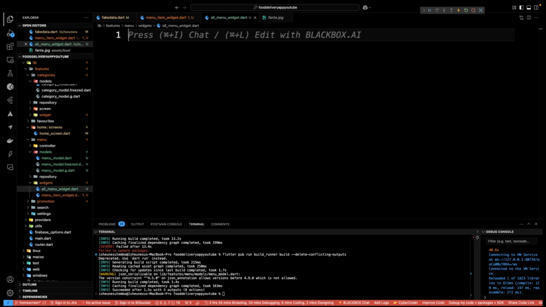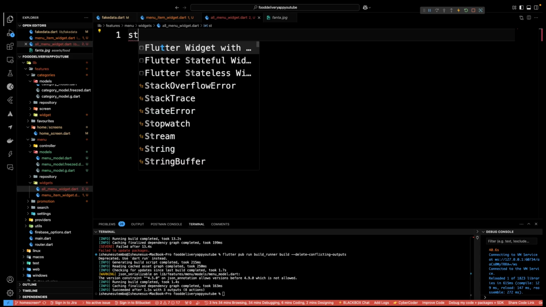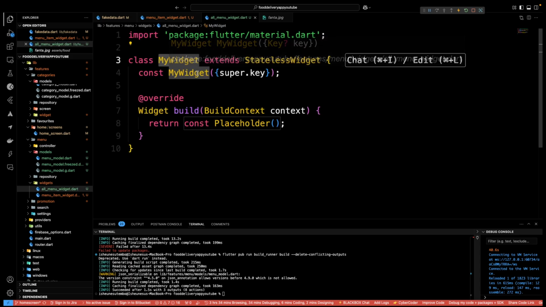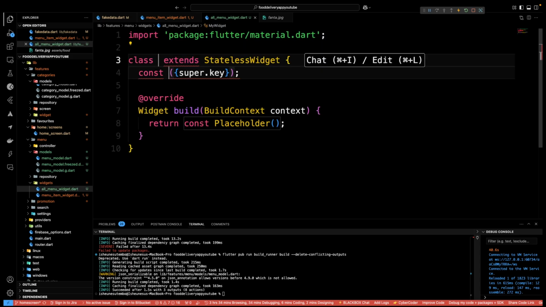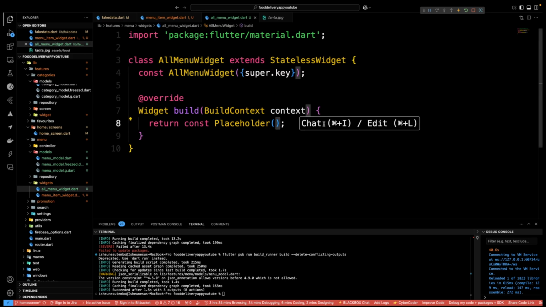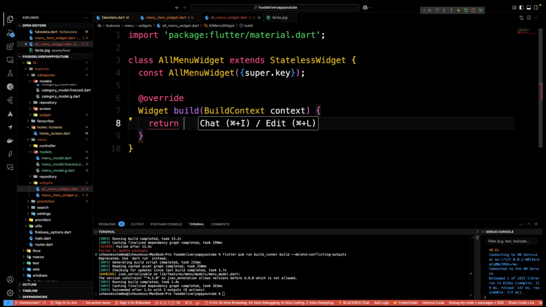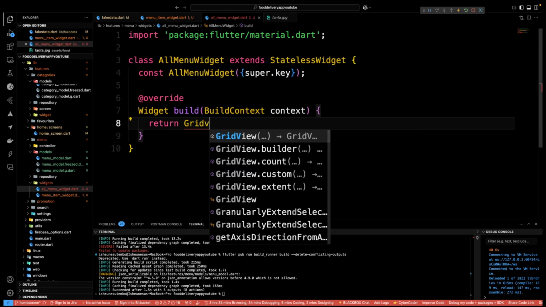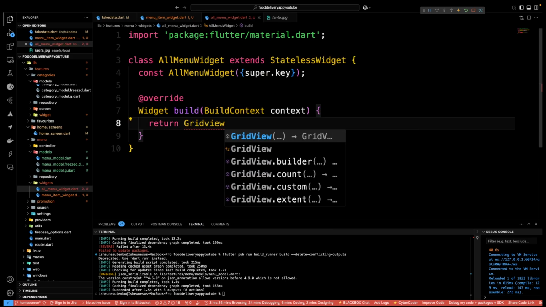Okay, so it's going to be a stateless widget, and then let's rename it to MenuWidget. So what it's going to return is a GridView.builder.